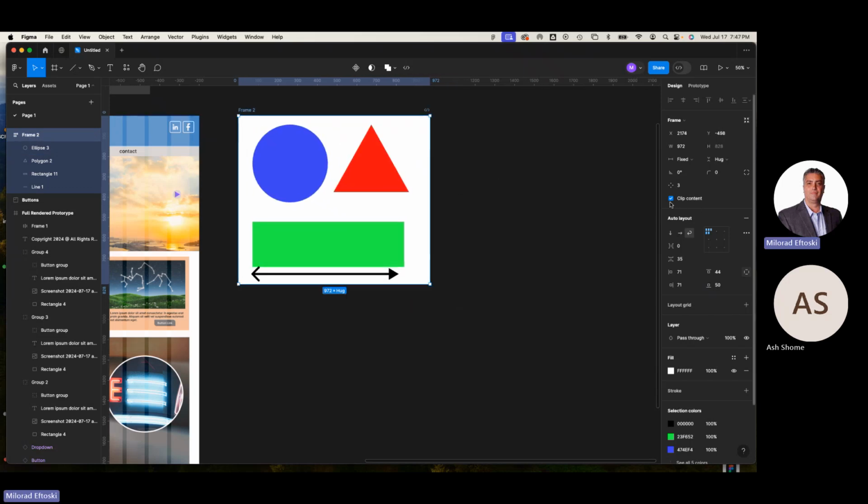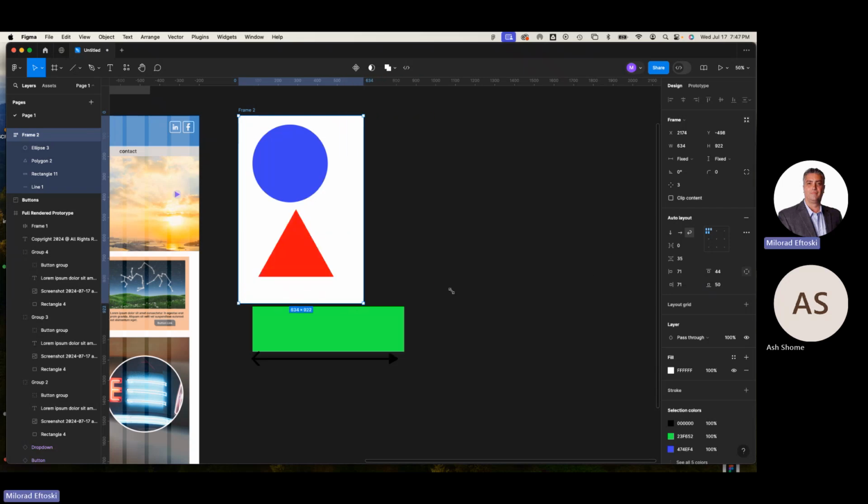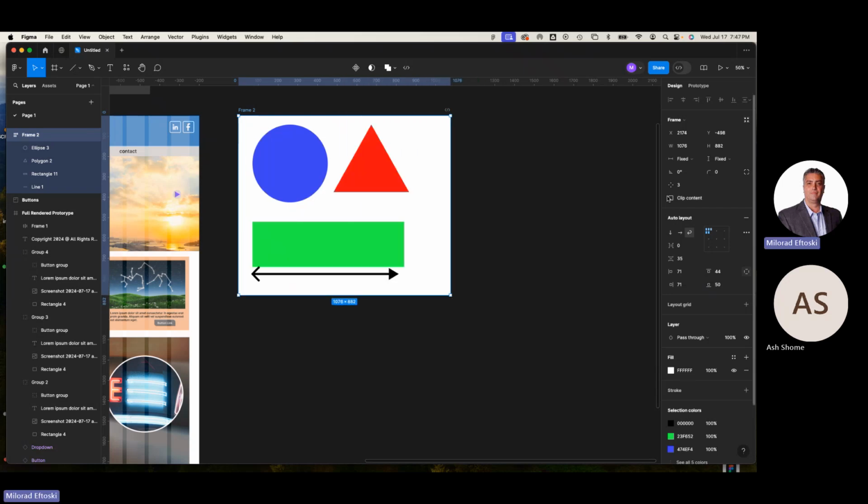Clip content, just to revise all these basic terminology. This means that whatever is outside, it will preview the actual edges of the content. So if this is non-existent and I do this, right? Oh, I can't demonstrate it because I'm doing auto layout. So let's not jump the gun here. Let's leave that alone. Don't worry about clip content. That's for masking your artboard. So let's stick with the auto layout function here.